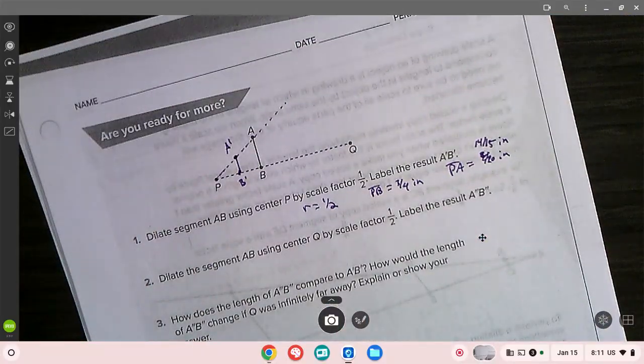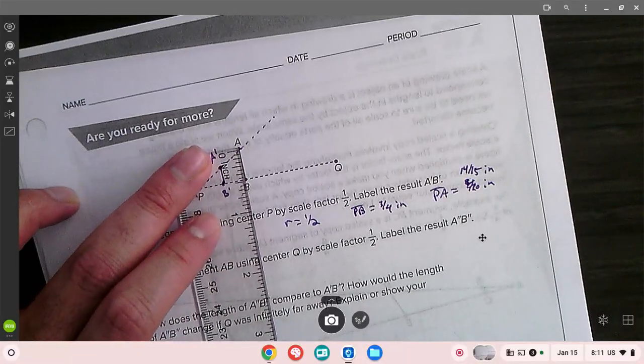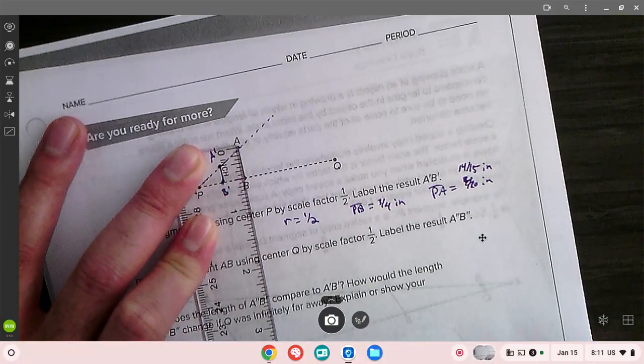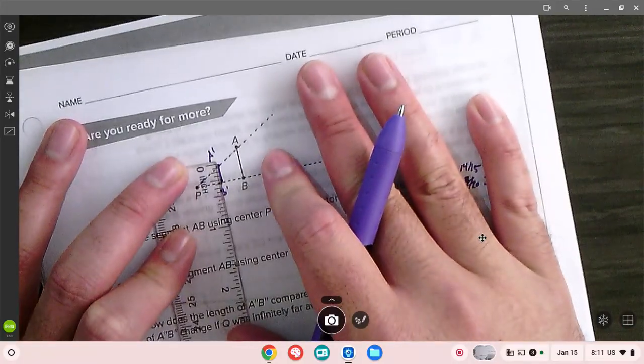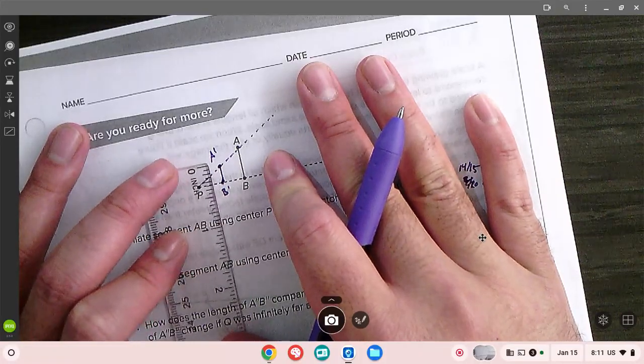Now Chase was saying that if we have a scale factor of 1/2, then the distance between A and B might also be scaled by 1/2. So let's measure and see if that is true. He used inches and said this was about 1/2 inch. So from A prime to B prime, if Chase's hypothesis was correct, A prime B prime should be 1/4 of an inch. Let's see if that is true. Is it 1/4 of an inch? Kind of. I think it is. Yep, it would be this longer side. So yes, this is indeed 1/4 of an inch.